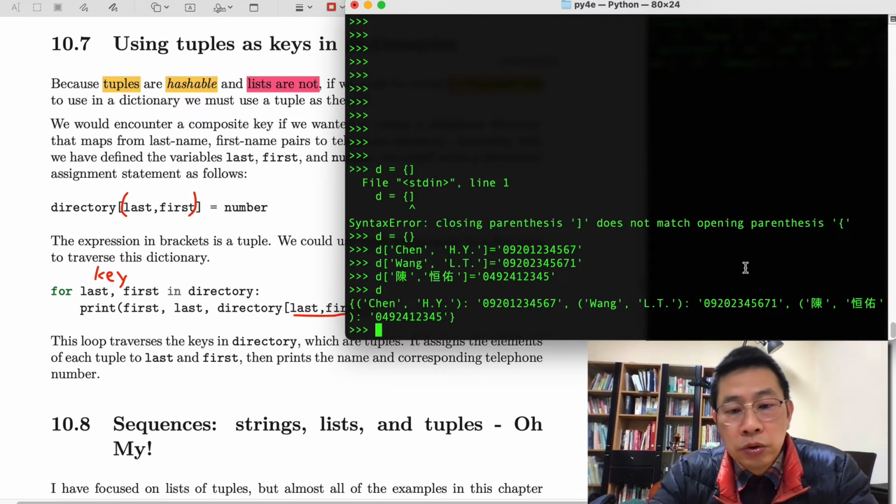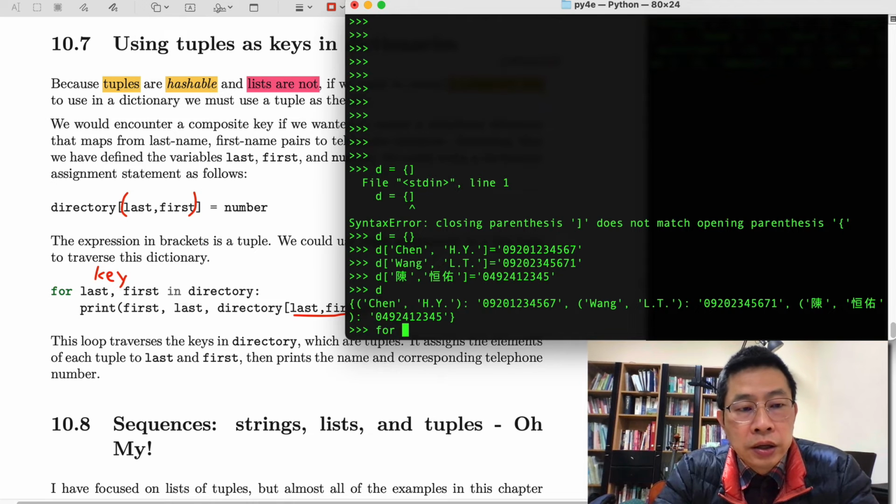Let me first try. If you retrieve the information, for example, last name, first name in the dictionary, actually you are retrieving with this compound structure as a key. Remember, you are doing this.